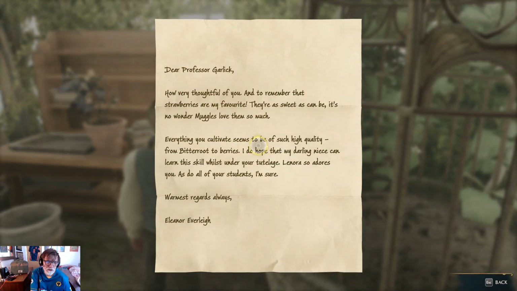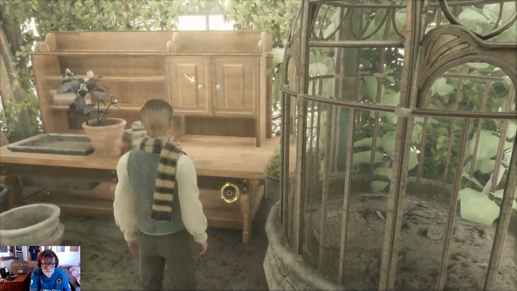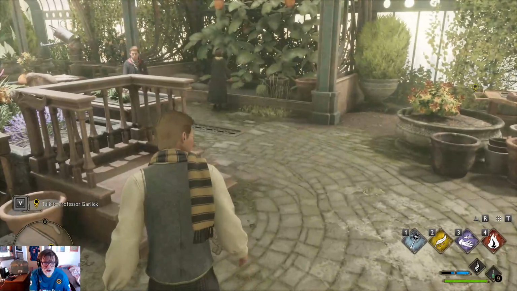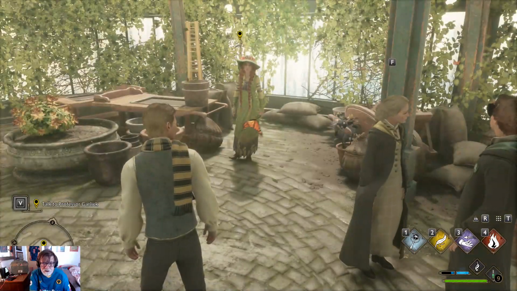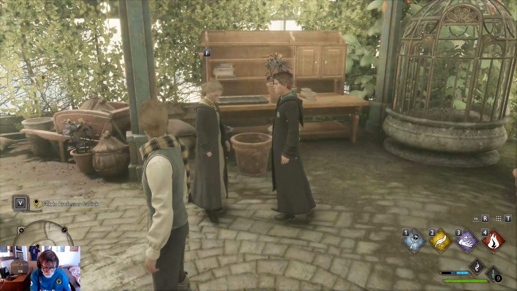Okay, Eleanor likes strawberries. Always keep this in mind because you have quests to do with these people. And knowledge is always helpful. And in this game, apparently... Okay, she has a quest, which you'll want to do. Let's see if we can get involved.